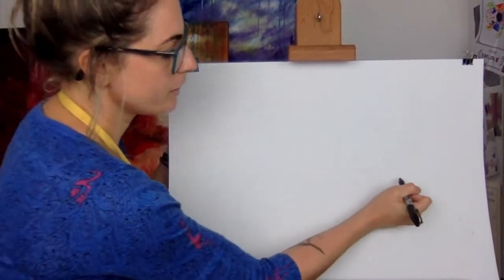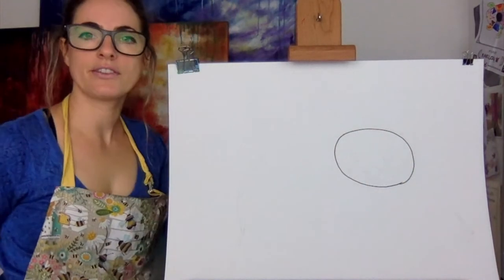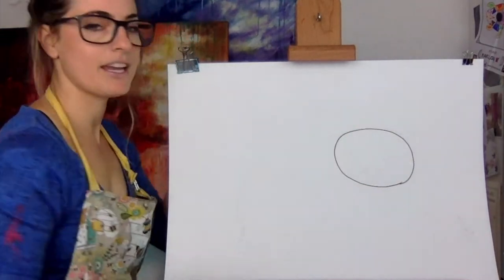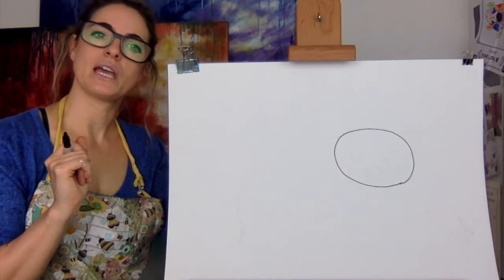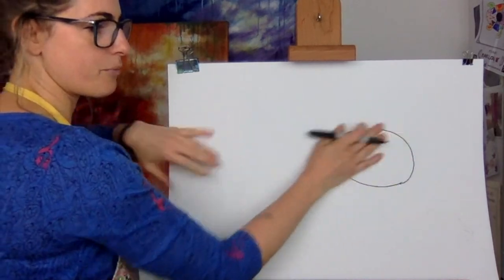So what you want to do is start off with a face, or shape, should I say, it's going to be the face. So a shape that looks like a jacket potato or baked bean. Baked bean maybe. So it's going to go about here. Leave a bit of a gap, so you can have about there.